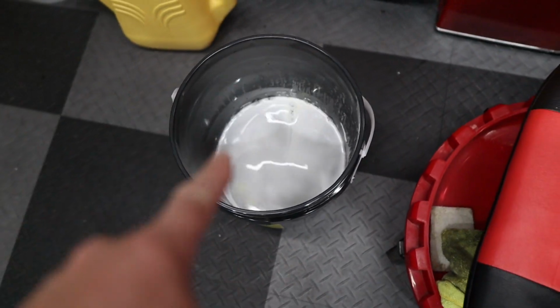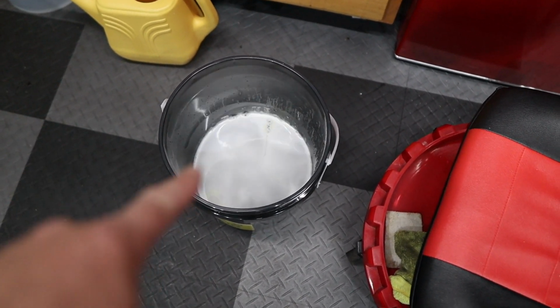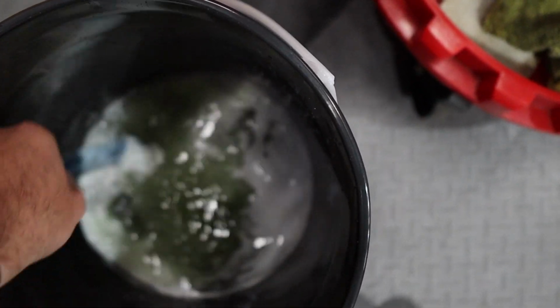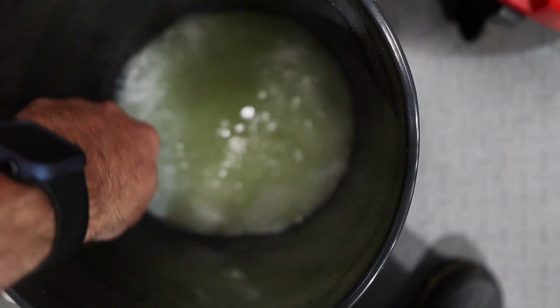Now I filled this with hot water. I like to wash with hot water. You can fill it with cold or lukewarm, whatever. I like hot water. We're gonna let that dissolve. I'll probably mix it a little bit. I have a little flexible ruler. I'm gonna mix it, and that creates 1.5 gallons of pad cleaner. So we'll let that dissolve fully.